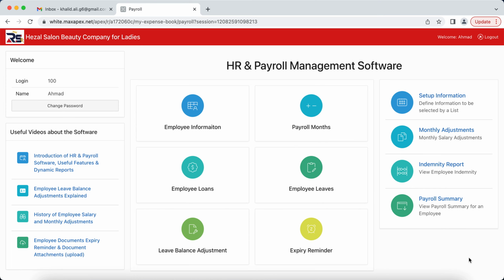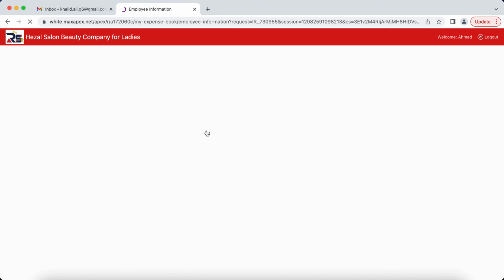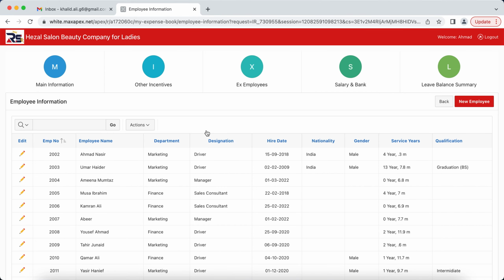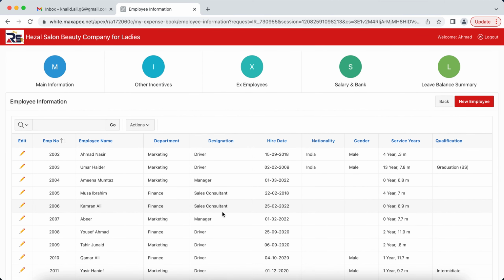First of all, employee information is the basic and utmost module in the application. You need to click on employee information. As you click on employee information, an Excel kind of sheet is in front of you. All the information related to the employee will come in front of you. You can hide and show columns as per your demands. You can apply filters using this report. Very easy to use. I'll explain in detail.